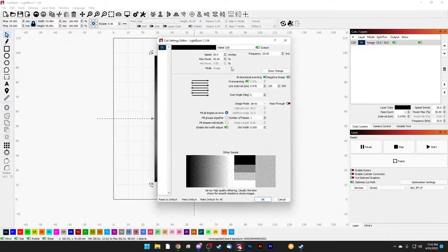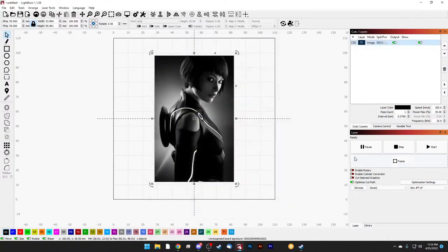And then we'll open this up. We need to do a couple things. 300 speed, 35 power is probably fine on the 25 watt source. And then we need to set our dot width. 0.05 for 0.076 is where it needs to be. We want, again, 66% of our line interval. So 0.66 times our line interval gives us 0.05 for our dot width correction, which is enabled. So that looks great too.